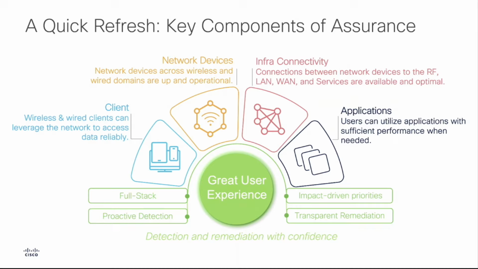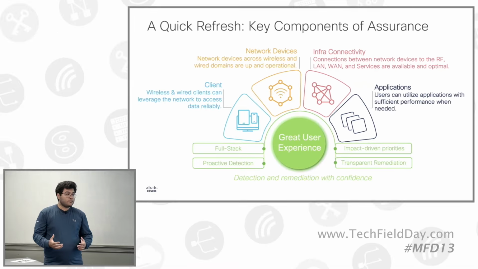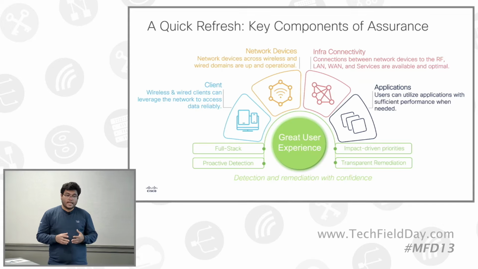Then the final thing, the key thing, is confidence. Confidence of our customers. How do we gain the trust of our customers, right? We want to empower our customers with all the tools and the real-time data that they need to gain trust in the insights, the why behind the insights that we are providing, right? Those are the 3 main pillars that we are equally putting a lot of effort into, to provide visibility and also help them provide great user experience, so that they can detect and remediate issues with confidence.